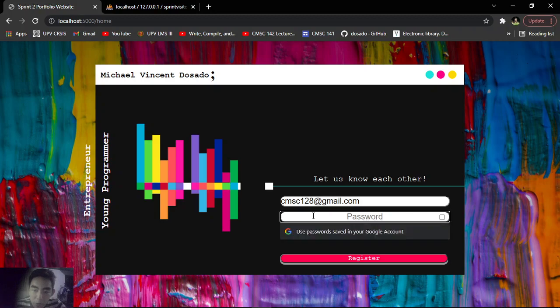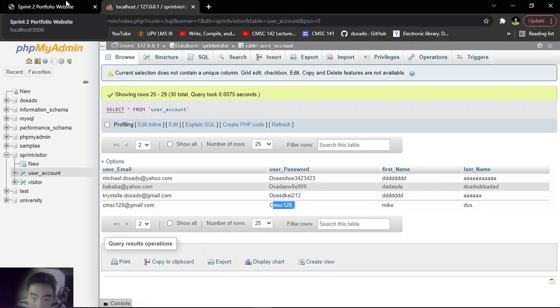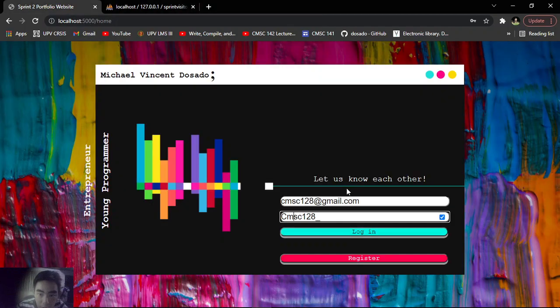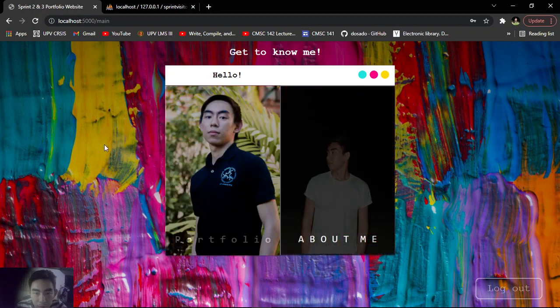Then we have the password CMSC128 underscore. Right? Okay, so let's try to log in. There, so we now enter the main page.